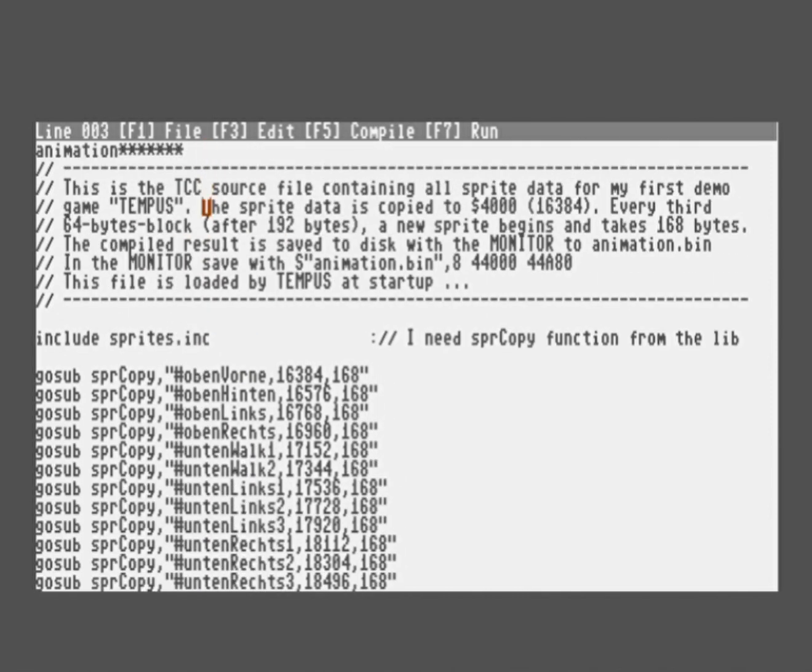So now I compile the file. I simply press F5, and as you can see here, compilation starts. It seems that it is hanging at 1%, and the reason is that the compiler is parsing the sprites library now and compiles it, and this takes some seconds. Now it is done, and now it shows that the compiling is going on.